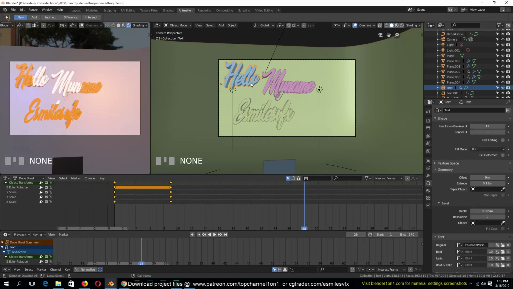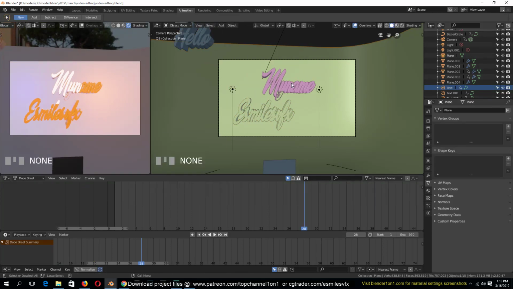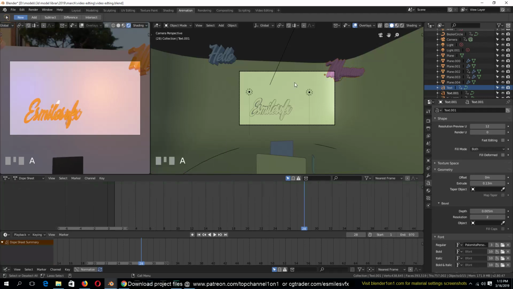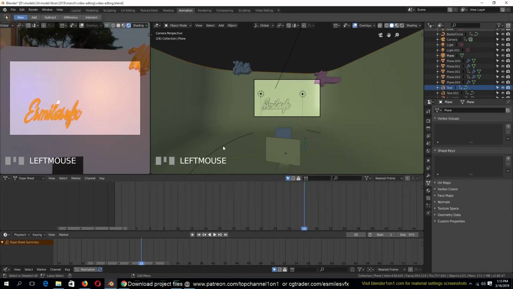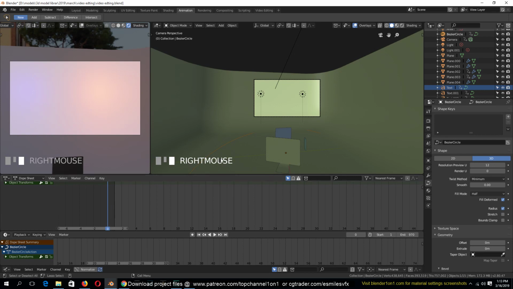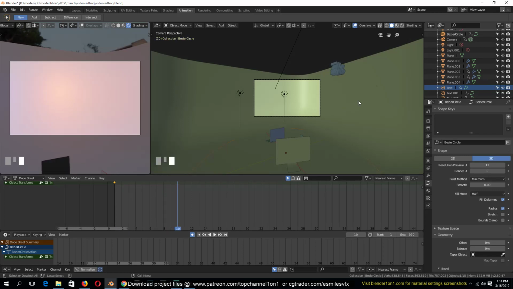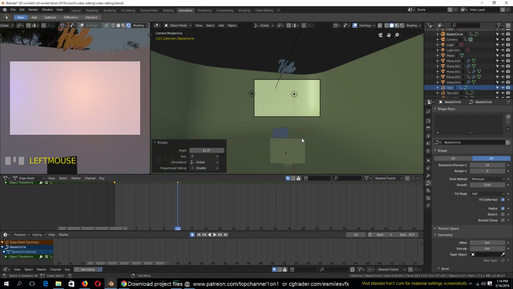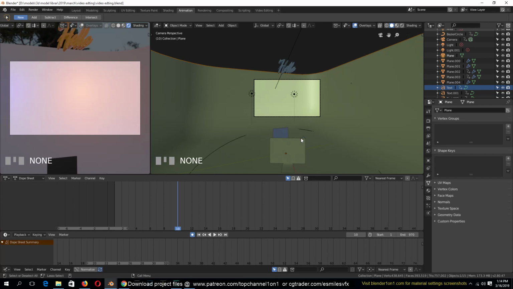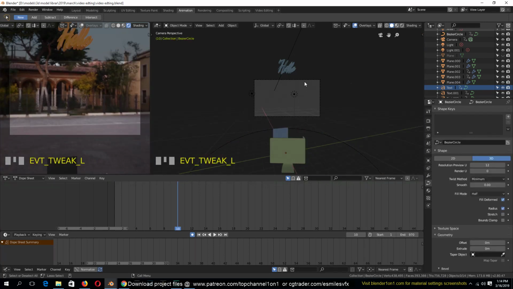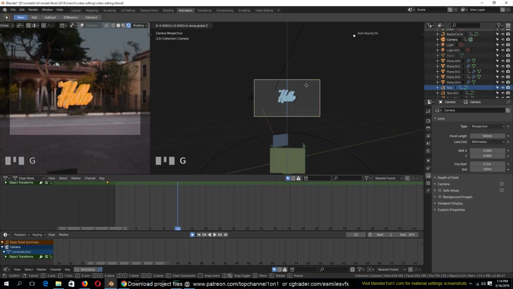And maybe we can move this up here, and move this here, and we can animate the camera. So to here, let's set a keyframe, rotate the camera to be at around here, at a position where it can see this hello. So right now we are just animating the circle, so I also need to set keyframes for the camera.